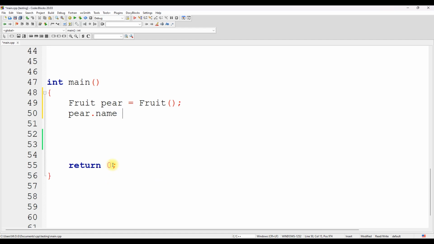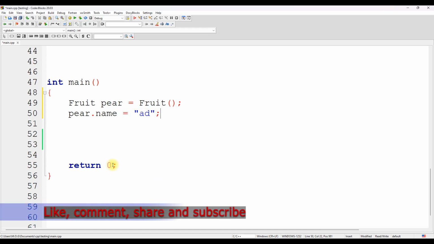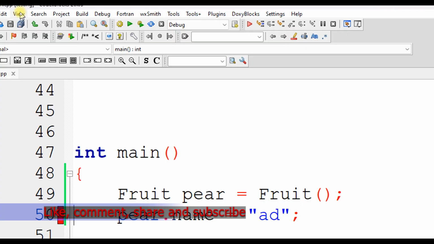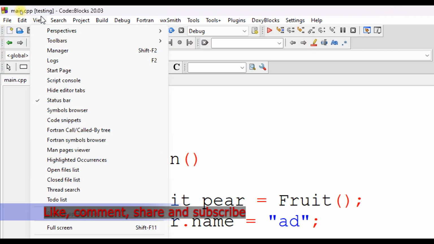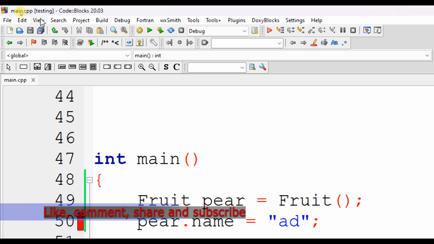With private, if you try to set the value straightforwardly like this, it's never going to allow you. You get a red indicator there. The red is telling us that the object attribute you are trying to manipulate is not visible.